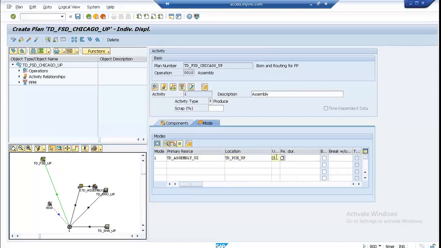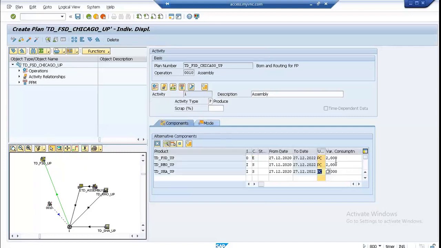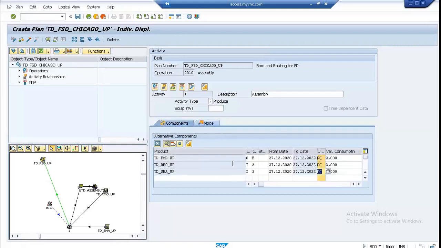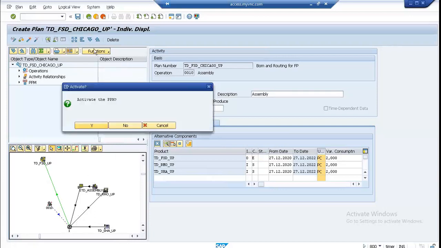For 1 day, this much quantity is going to be produced. This is about the detail of this setup. You can see the pie chart here, the pictorial view also. Okay, this is about the creation of the PPM PDS and system save.